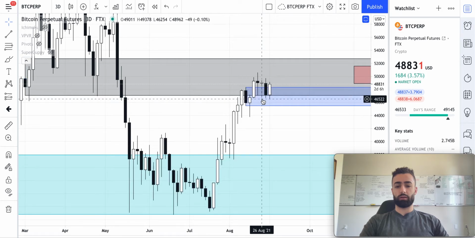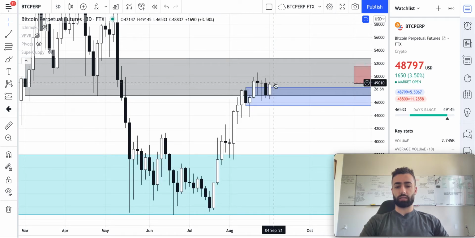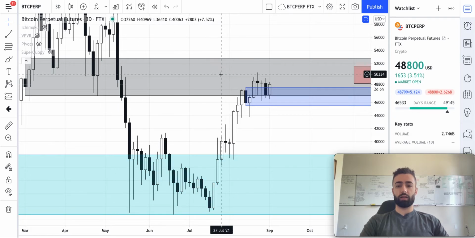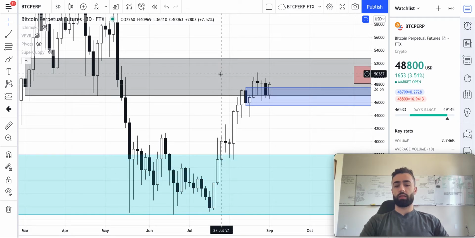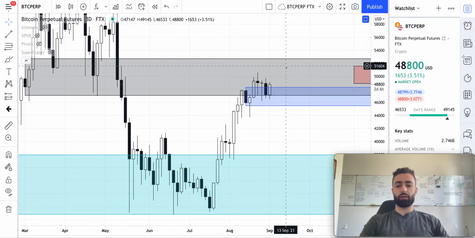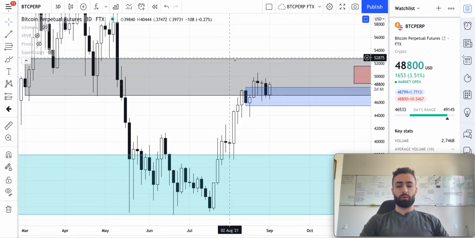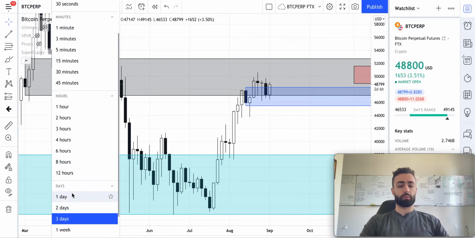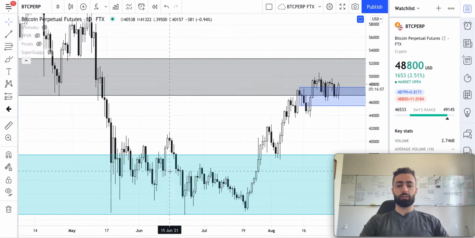So you can see we come down into it here, we bounce, we come down into it here again, and now we're bouncing a second time. So we could end up just seeing this level hold as support, and because this 3-day level has been tested one more time than this blue level, we could just see the price go up from here. So on the 3-day time frame, we're looking good. We're still in a bull trend. So at this point, the momentum is in the bull's favor to continue higher. It's up to the bears to change that trend.